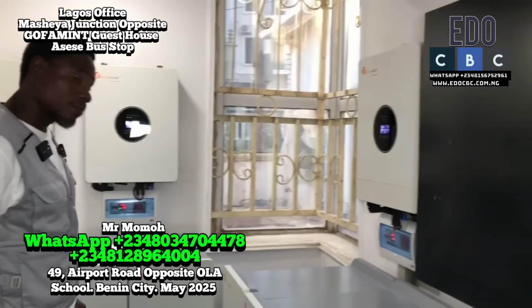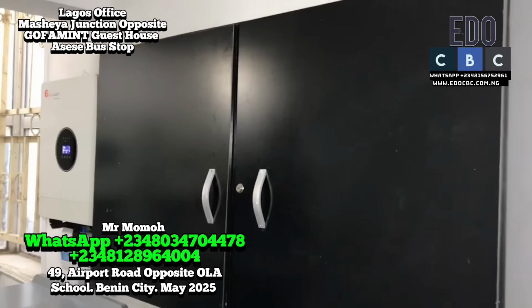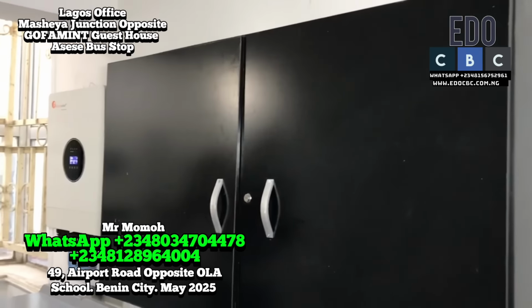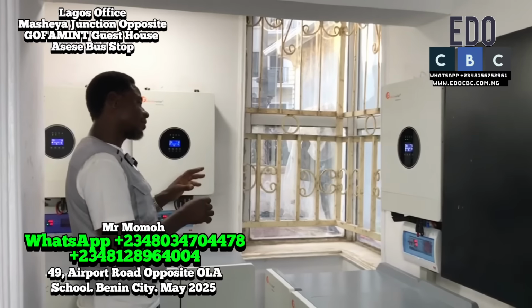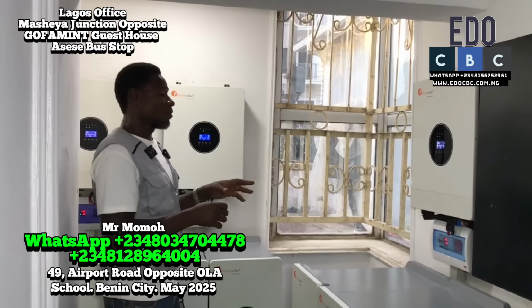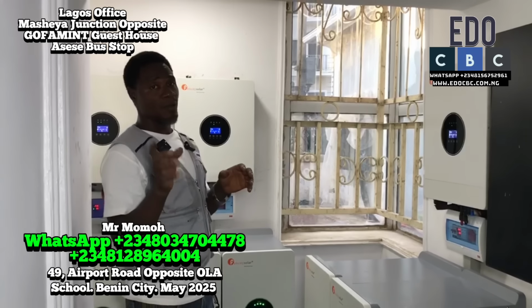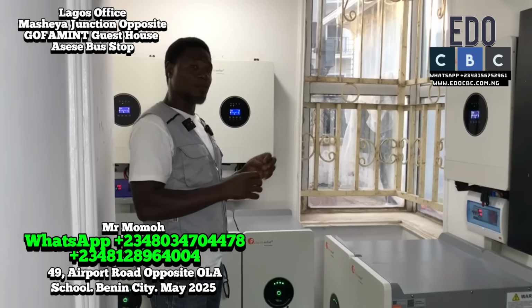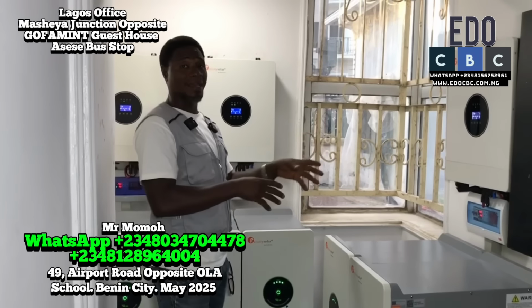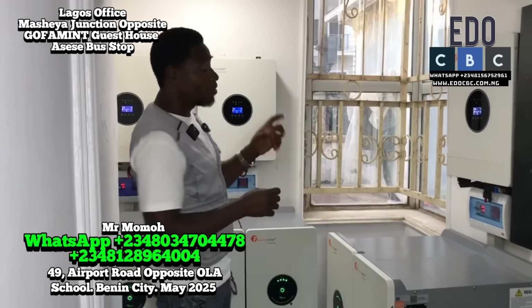Oh yeah, this boss, Sada, what is inside here? Talk about it before we come back. If you look at this installation, I will tell you for a fact that it's a special installation. Very special and neat. Whenever we do work, we concentrate on neatness. I don't think even if a white man came here, he would do better.